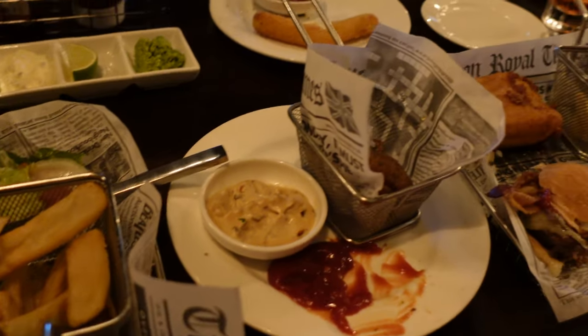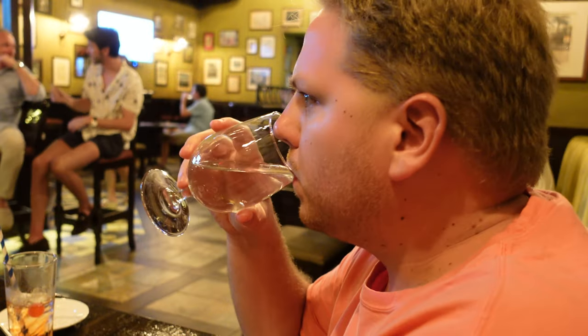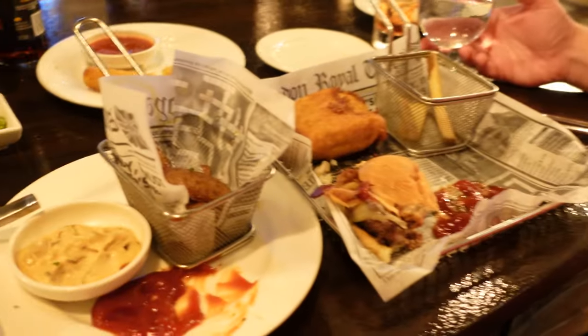How are you enjoying our Merry Monkey feast? I love it. I love it. And here's the thing too. All the food that we've had so far this trip has been really good. I mean, maybe certain things that aren't our flavor, but the quality is so good, right? Oh, for sure. But it's really funny because you can have all the finest food in the world, and sometimes nothing hits like some fried potato skins and a burger.